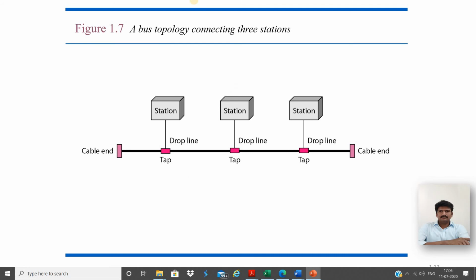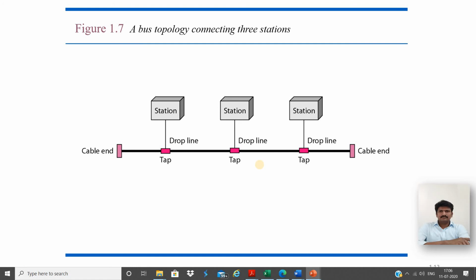Bus topology. You can understand this one is a bus topology. This is a cable, and here we have the taps and the drop lines. We share only one cable line. In bus topology, there is a main cable and all other devices are connected to this main cable through drop lines. There is a device called a tap that connects the drop line to the main cable. Since all the data is transmitted over the main cable, there is a limit on the number of drop lines and the distance a main cable can have.